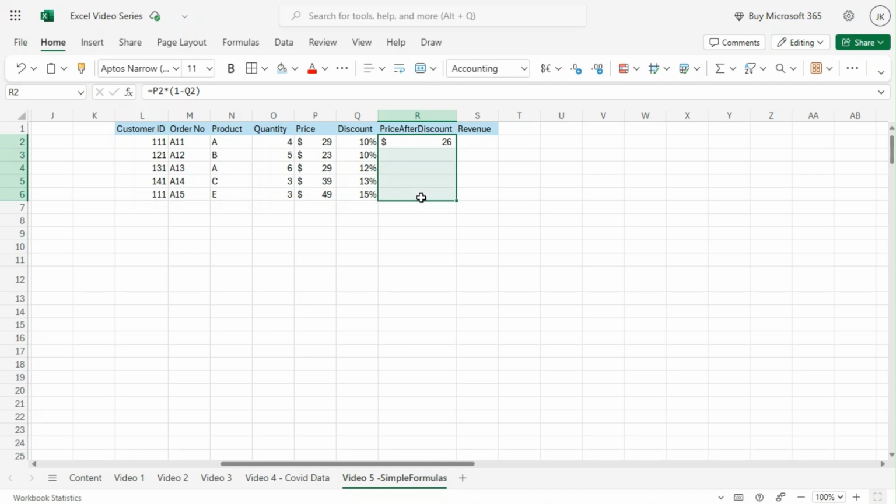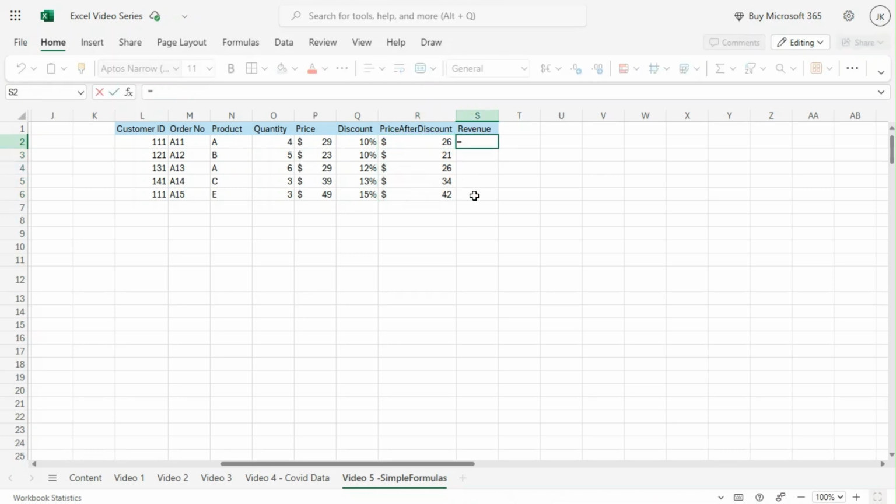So it's $26 here. And again, just to drag this formula everywhere below, we can just select this second row, then we can select the sixth row, but press the shift button, select the sixth row, and then you do Control D. So this formula will drag down till the last row, the sixth row which you have selected, and the revenue becomes this quantity multiplied by this price after discount. And again, similarly, we can drag this.